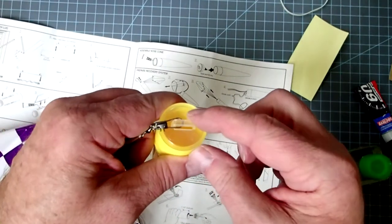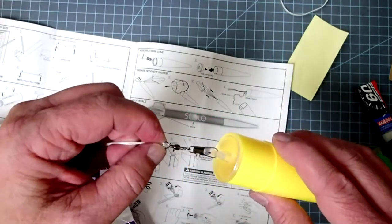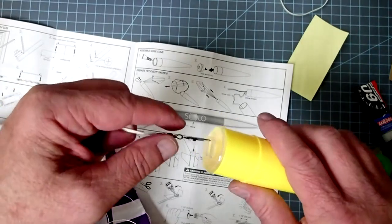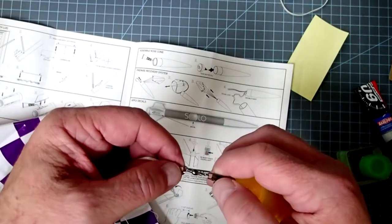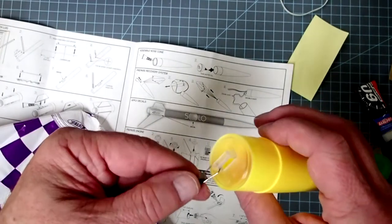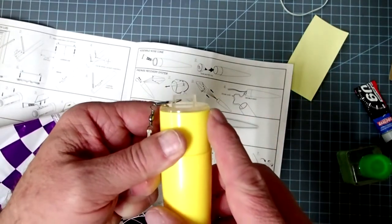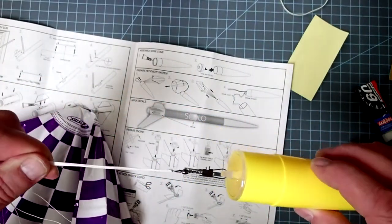Now, depending on how thick this loop is on the nose cone, that will determine which size of snap swivel you need. Any size snap swivel will be more than strong enough for the stresses put on the rocket, but the snap side has to be big enough to fit through the eyelet of the nose cone. Okay, so that's going to fit just nicely there.